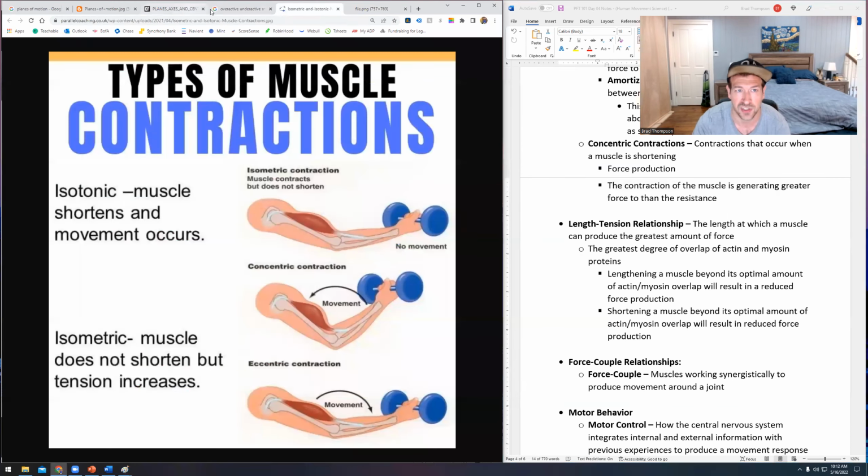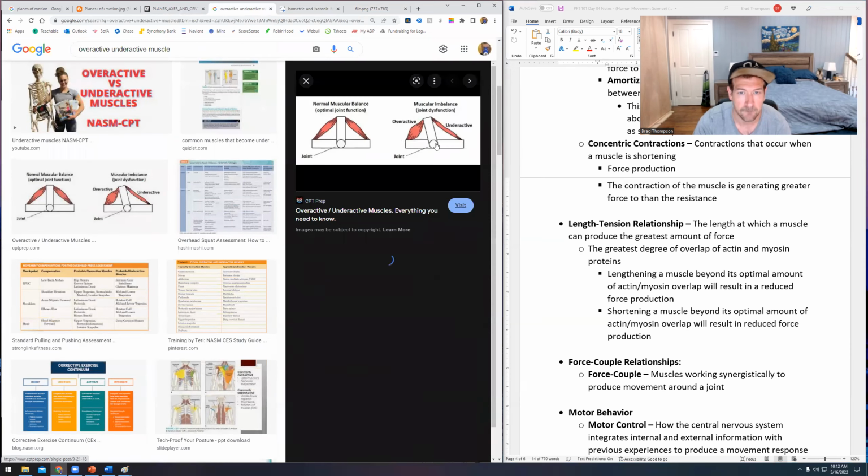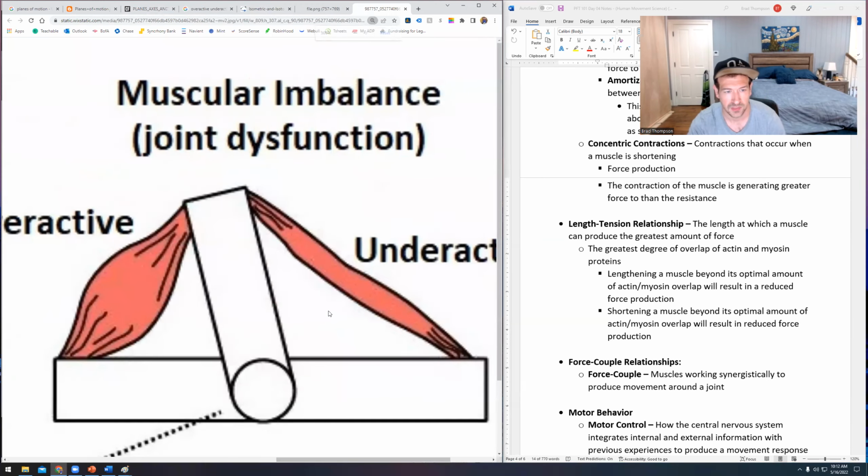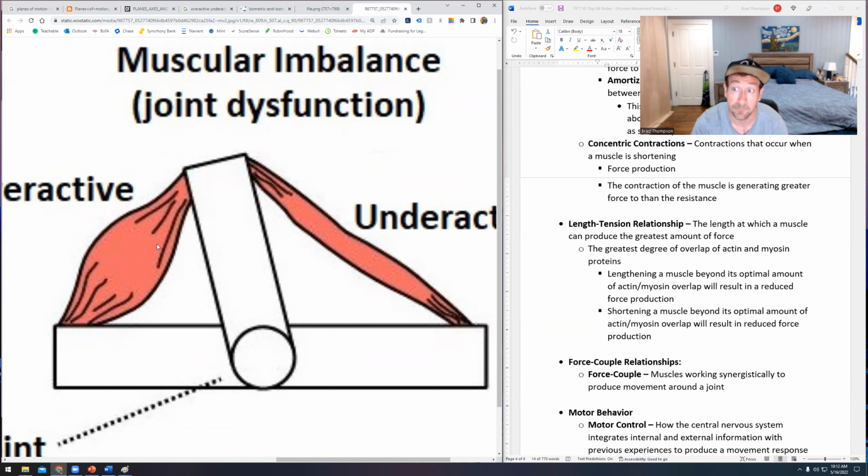When we look at an altered posture, what we're seeing is one muscle on one side of the joint that is concentrically contracting more than it's supposed to. And then the muscle on the other side of the joint is being pulled into too much length in response. Okay, so there's too much concentric contracting over here and not enough concentric contracting over here. So of our three muscle actions, concentric contractions are the shortening action. They're the force production action. They're generating more force than whatever resistance they're working against.